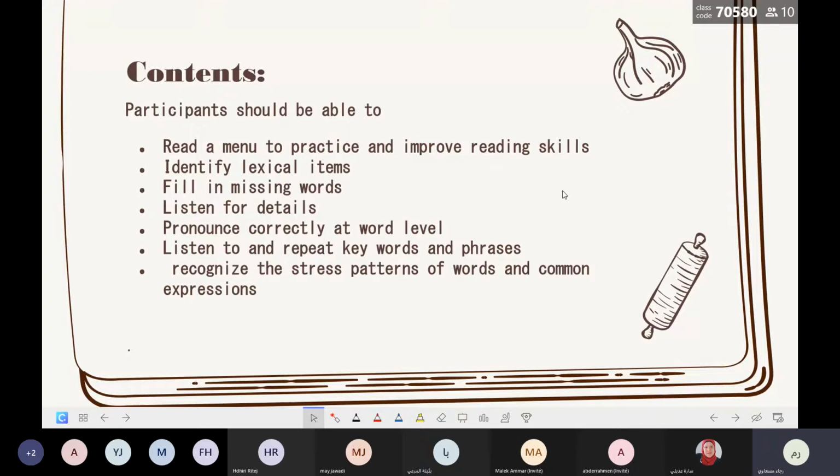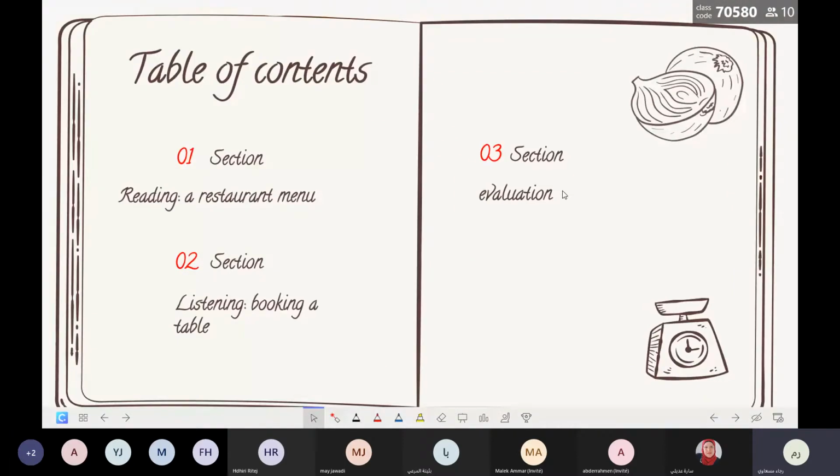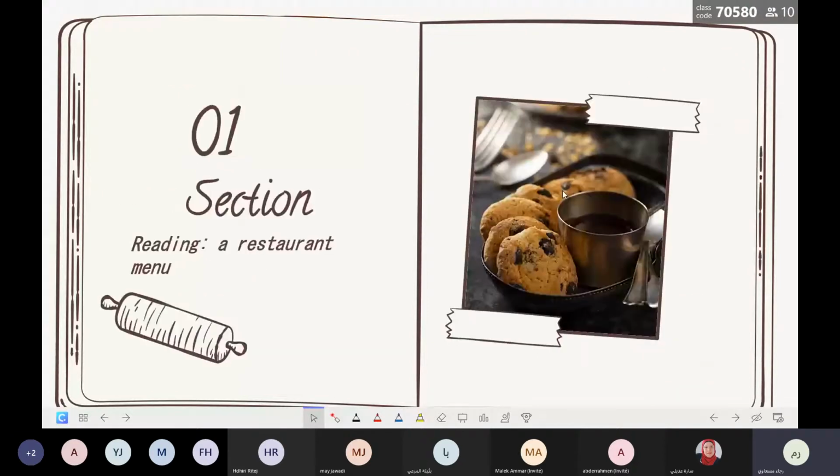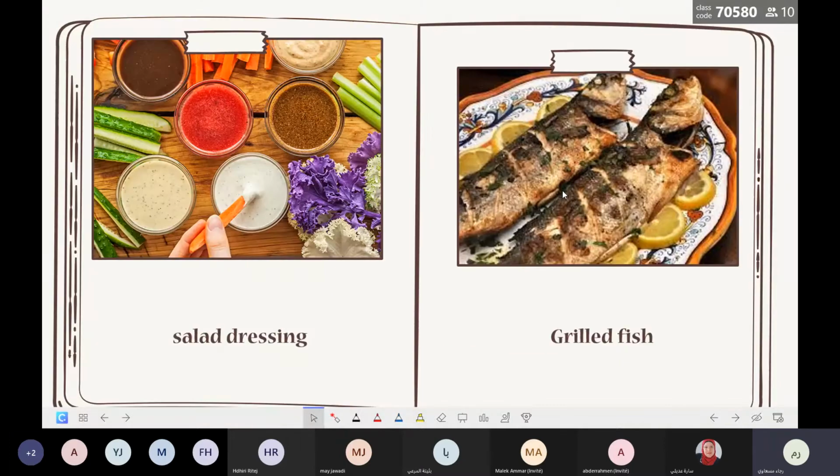So, this is the content of today's session. As I said, you have two main parts, the reading and the listening. And we will wrap up with a small test. So let's start with reading. Imagine you go to a hotel or a restaurant. Of course, they will give you a menu. What is the menu? It is the list, as I said, of dishes available in a restaurant. These are some words that you will use later in your reading today. I will try to explain difficult vocabulary before you use them in context, in the practices.